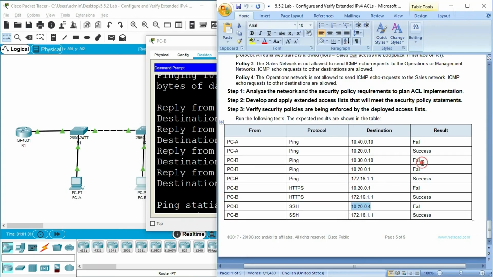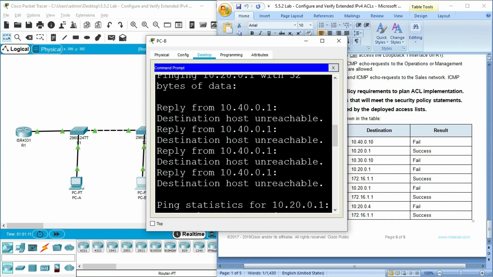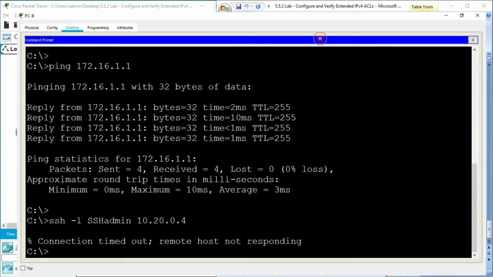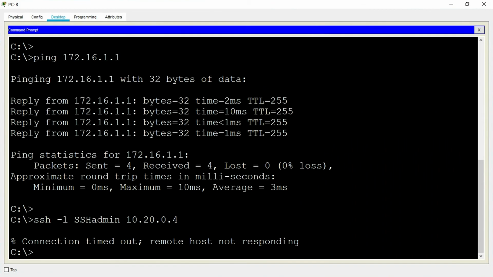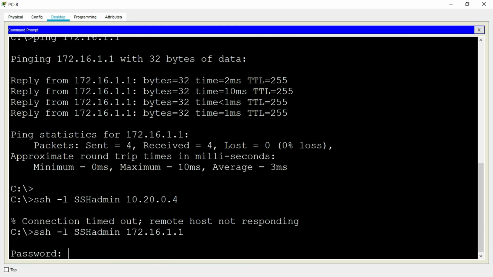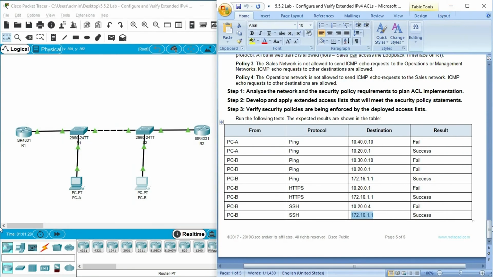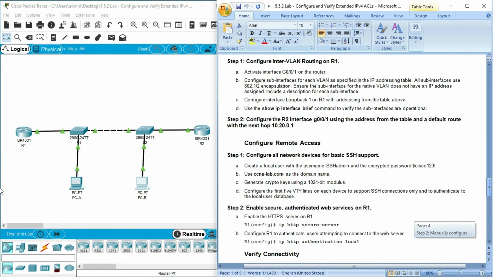Yes. Now we will try this address 172.16.1.1, the IP address of our loopback, and it should succeed. I will press the up arrow on the keyboard, and here we will change this address. Yes, it's asking for the password. Let me get the password from here.